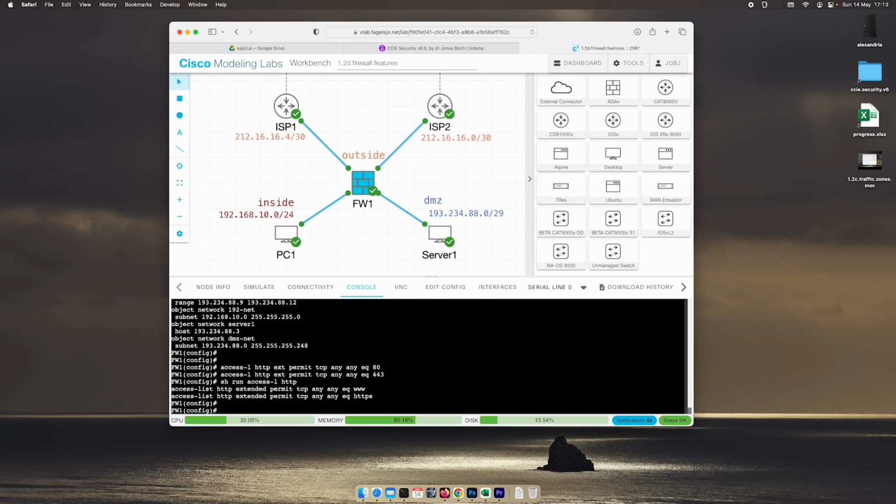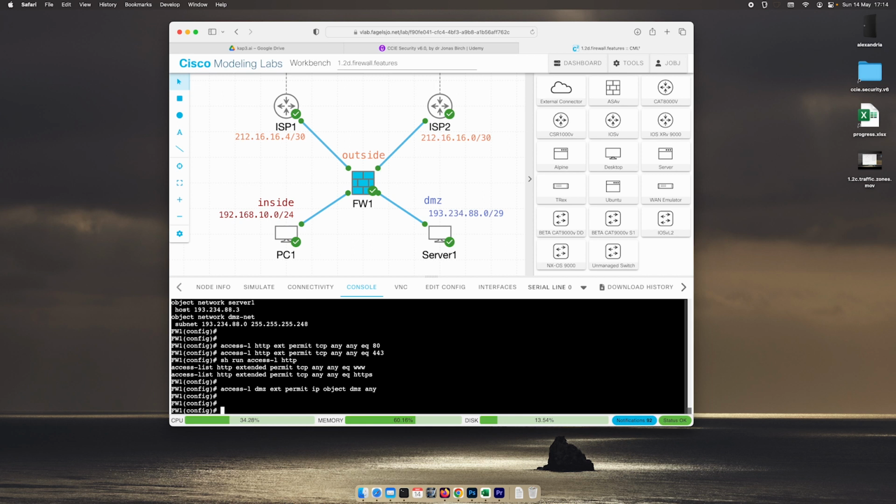Like this, and we will create an access list for this network's source routing as well, and we'll just call that DMZ. So we will permit all IP traffic from object DMZ to anywhere, and that's it. So now we have defined the access list.